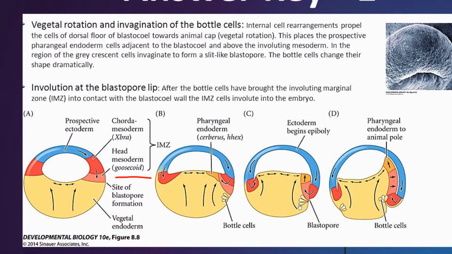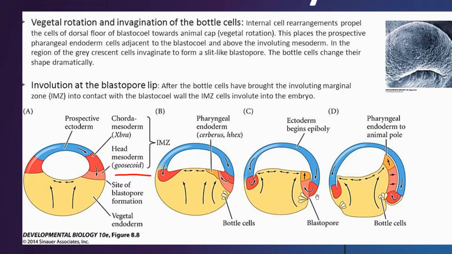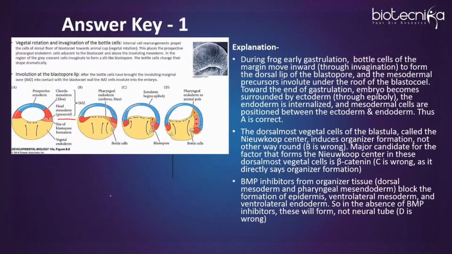Invagination is simply lifting of a membrane, so that a layer of cells moves and a pore is created. But involution is moving like this, around a certain pore. And the last topic we have is epiboly. So epiboly, what happens?